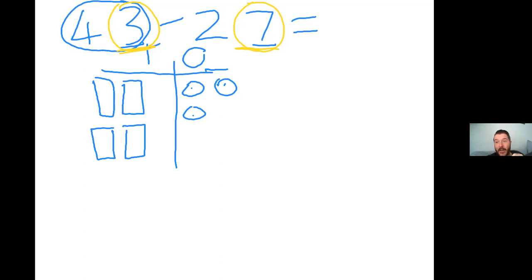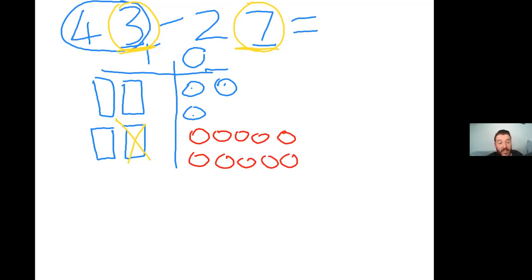Now I'm going to do this by not putting 1 cross through it. I'm going to put 2 crosses through it. So I know that this has not been removed. It's been exchanged. Okay, it's going to go over to the other side. So I'm going to put my cross through it. Then I'm going to draw my 10 ones. Now, if it helps you to draw them in a different color, you can. 1, 2, 3, 4, 5, 6, 7, 8, 9, 10.